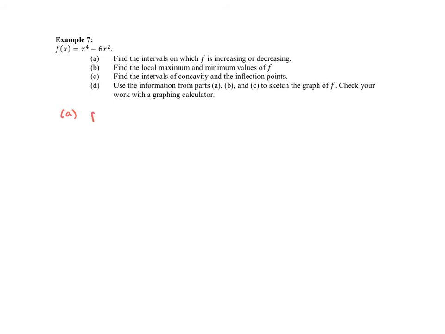So we're going to first take a look at the derivative of f, which is 4x cubed minus 12x to the first. And we're going to look for the derivative to be either 0 or undefined. This is a polynomial, and so it's always defined, which means we're just focused on the derivative equal to 0. So we have 4x times the quantity x squared minus 3, which means that x could be 0 or x could be positive or negative root 3. So these are called critical points of the function f.